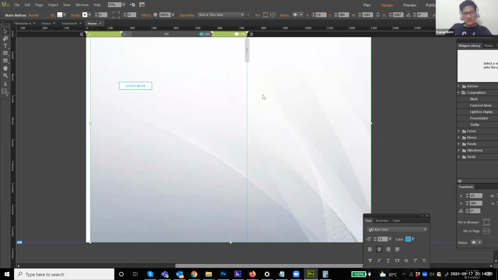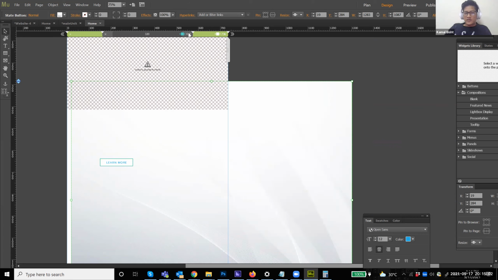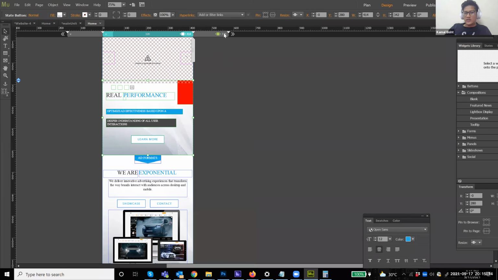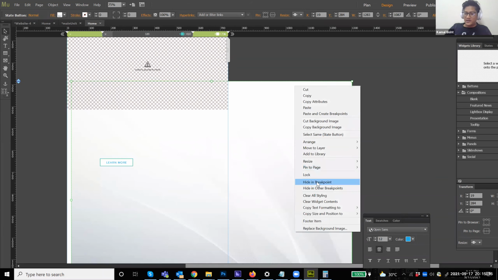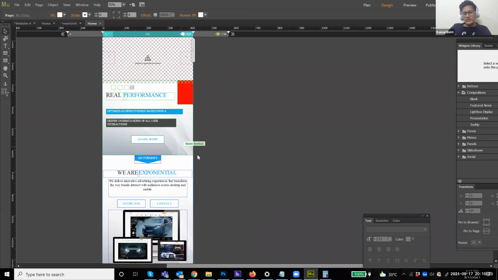So I can right click and hide in this breakpoint. But in 414, I can right click and hide in other breakpoints. It will hide from the video player, and from the 736 size. Or I can go to this size, right click and hide in breakpoint. It will hide from this breakpoint, but not from here.